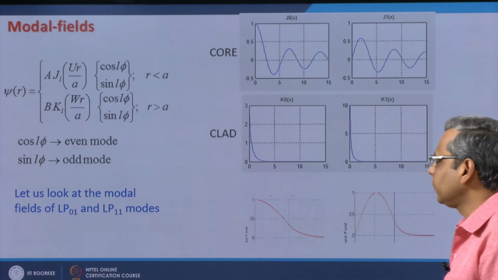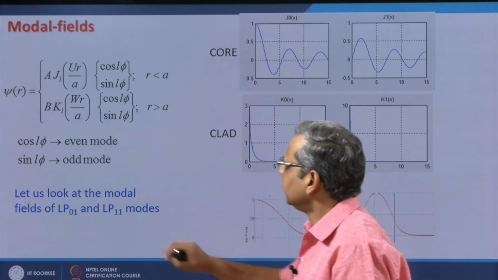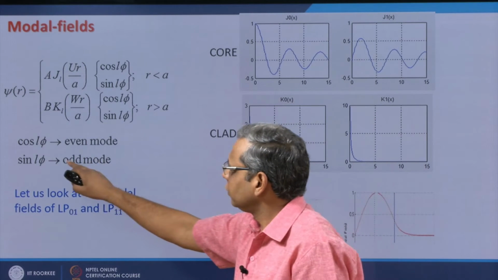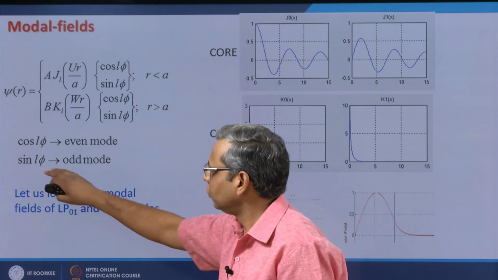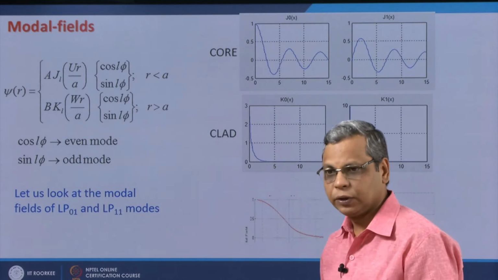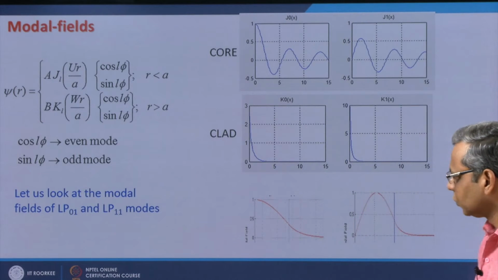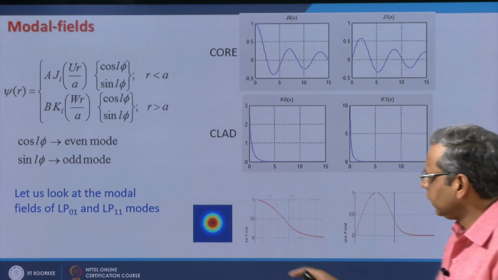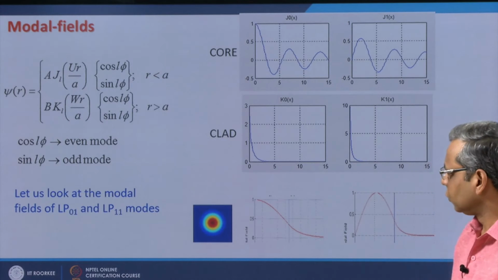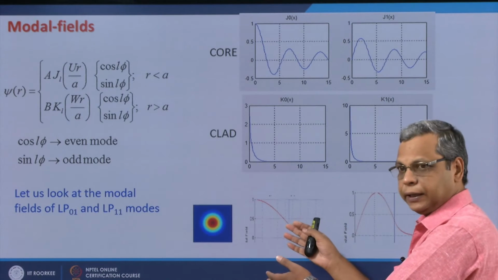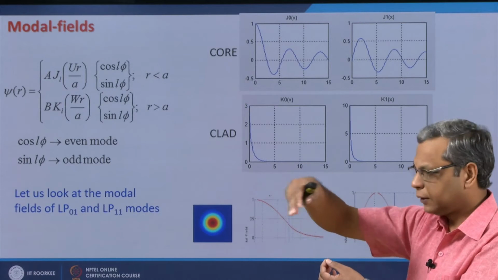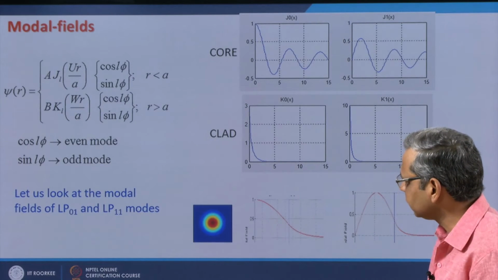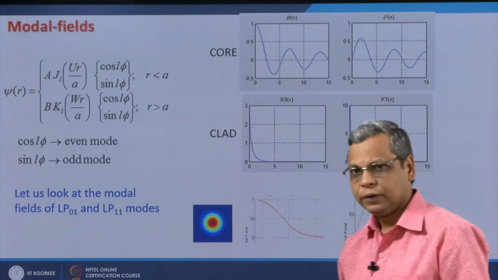What about the angular part? The angular part is simple. For L equal to 0, you have cosine L phi equal to 1, and there is no contribution from sine L phi because it would be 0 everywhere. So, I will have only this kind of solution. You take this radial part, then you go to the angular part, rotate it in the phi direction, and you will get this kind of variation.